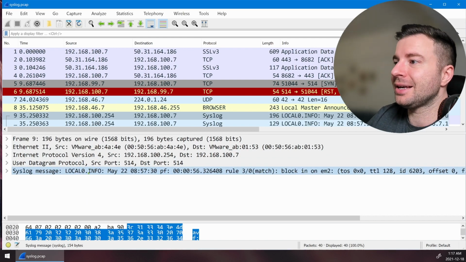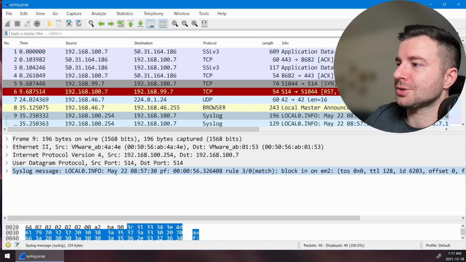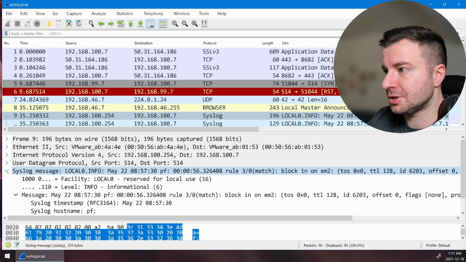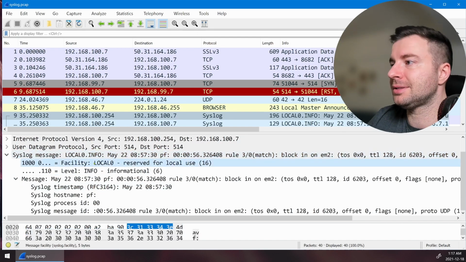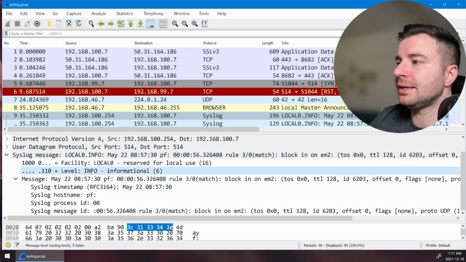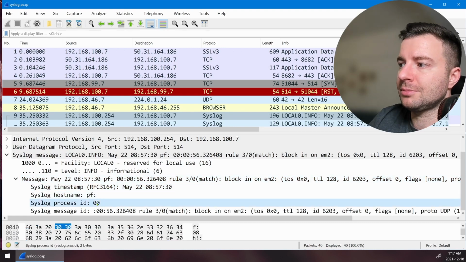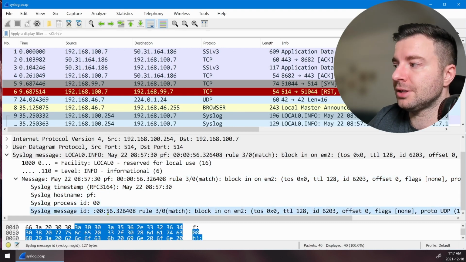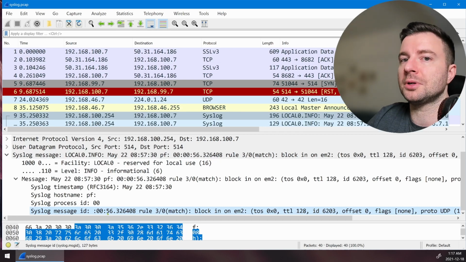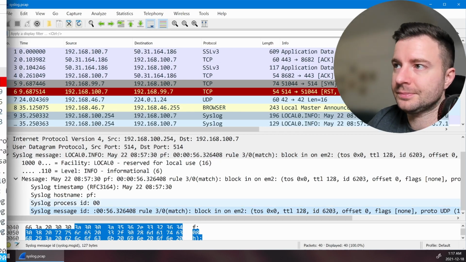You can also easily view these fields in Wireshark as well, because Syslog is clear text, so there's nothing hidden here. On the last line here on the screen, you can see the actual Syslog message interpreted by Wireshark, and if you collapse this, you're going to see that the first part belongs to the facility, then is the level, the severity, in this case just informational, level 6, followed by the message, which in this case includes a timestamp, a hostname, process ID, and the actual message, which, as I said before, can be absolutely anything.